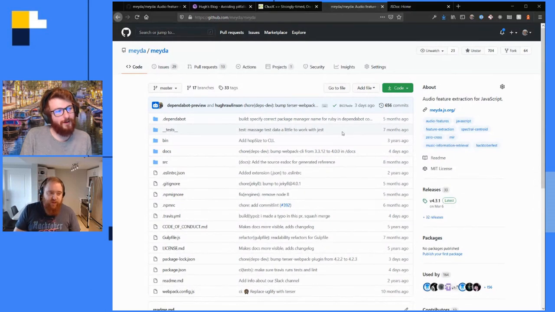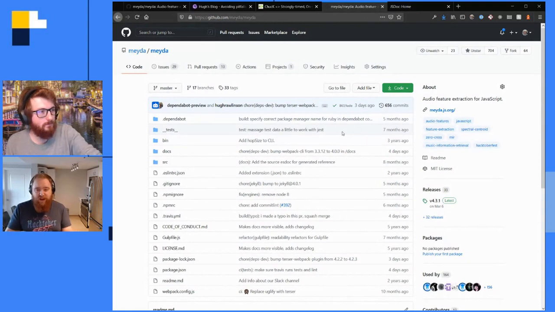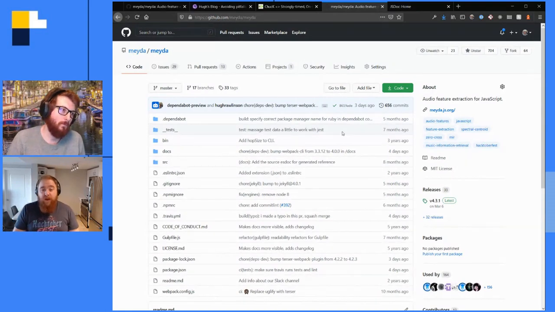But a lot of the work that we've actually done post the initial release has just been logistics, I would say. The logistics of package maintenance, and there's a lot of it. When a test framework is deprecated, you've got to move your tests over to a new thing. When there's a new version of Node released, you've got to make sure that it works. You've got to have your continuous integration running.